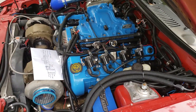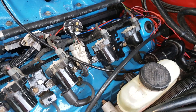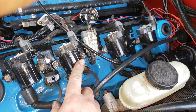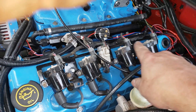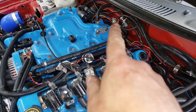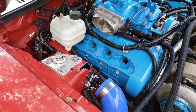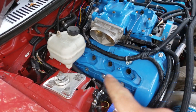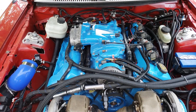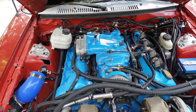All right guys, one side is done. It came out pretty good — almost looks like it's supposed to be there. Everything's mounted nice and snug, got the wiring ran. I still need to finish looming the rest of this back up since I had to cut it open to get all the other wiring out. I'll get that loomed back up. Tomorrow we'll do the other side, button up the wiring, then hook up the MegaSquirt, set all the coil settings, fire it off, and see if she runs. I'll check back with you guys tomorrow.